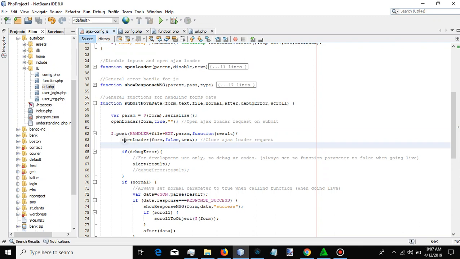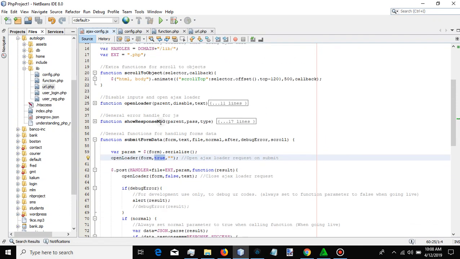Okay, so before making this call, you can see that I have opened the loader, which is the form, referenced to this very form, and then I have turned that to true, open loader. So I have turned the disable to true.